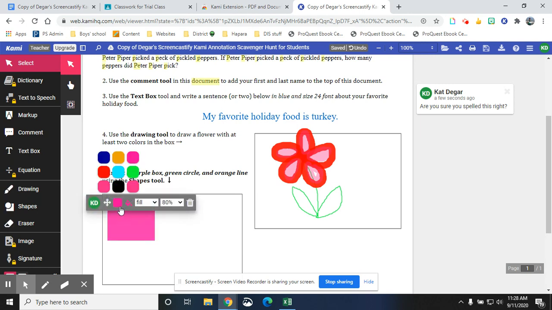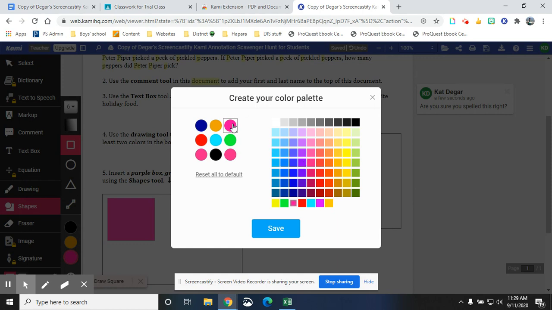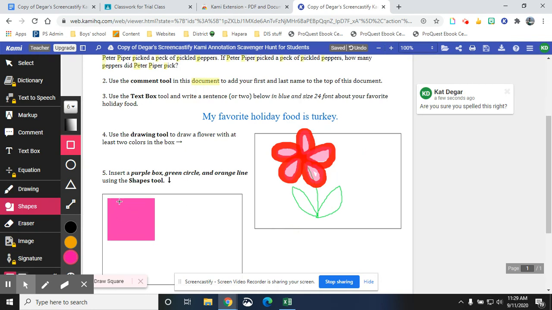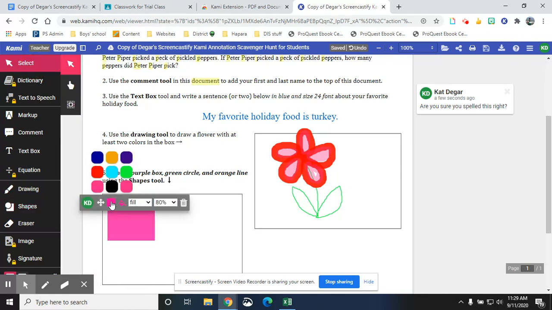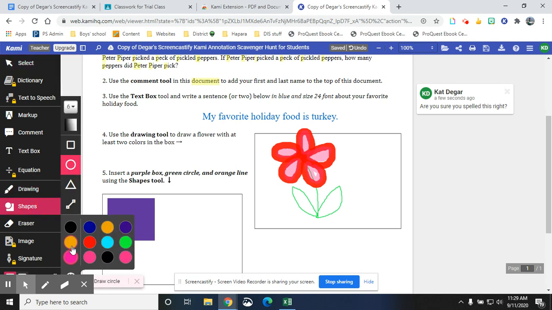I really need to change the color on that. That's a little bit more purple. Well, I don't really have a purple. So let's go down here and look at my palette. I have 3 of the same kind of pinky purples. Let's change it to this color and let's save it. And now, when I click on my box, I have a little bit better purple option.